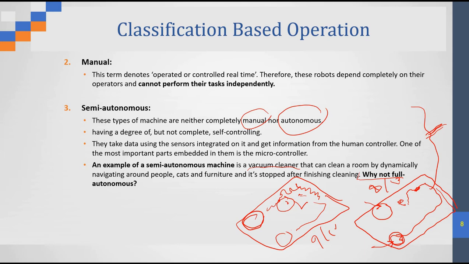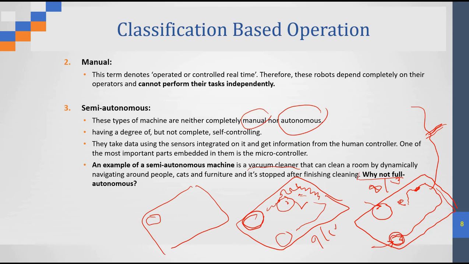Why? Because maybe when it moves, it has a sensor to find if there is any dirt, so there is no more, so it stopped by itself. But here maybe it will continue working until the user comes and stops it. So maybe we have another system. Maybe you do not even start it or stop it. Maybe it is already configured by itself, or we have a time to start, or maybe we have a camera to find if there is any dirt, it will work by itself and then stop by itself.